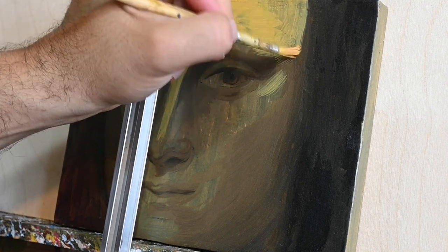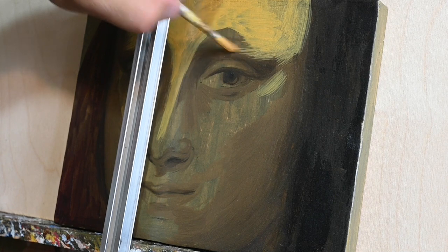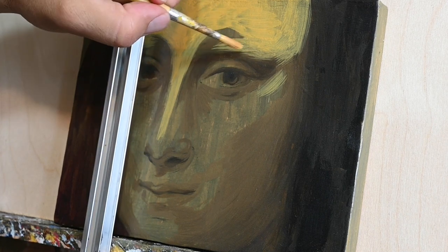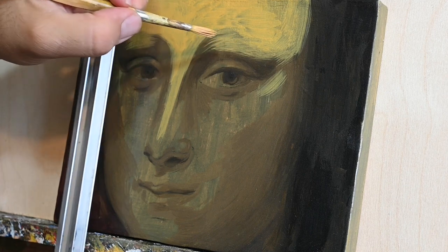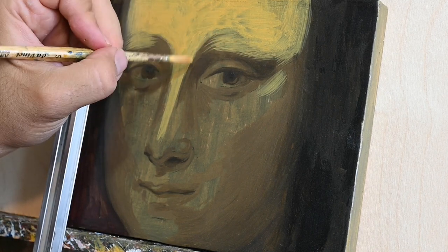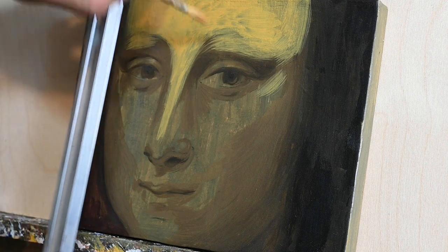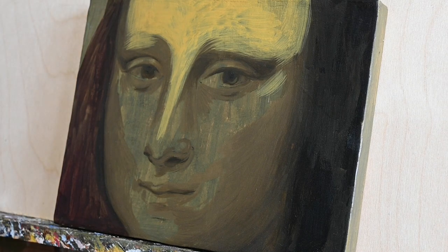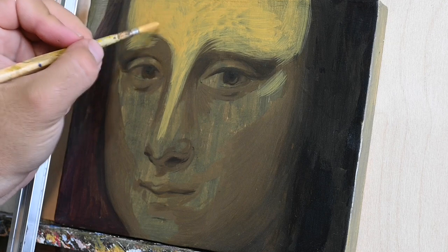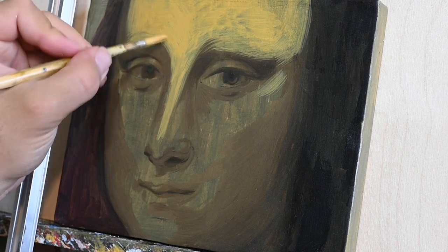I have to say that oil is not my field of expertise. My experience is more on egg tempera. I used to paint a lot with oil as a student back in the early 2000s and late 90s, but then I gradually moved to tempera and egg tempera. Although it's a medium that is fascinating and exciting to me — the potential of this medium — I really approach it with a lot of respect and caution.